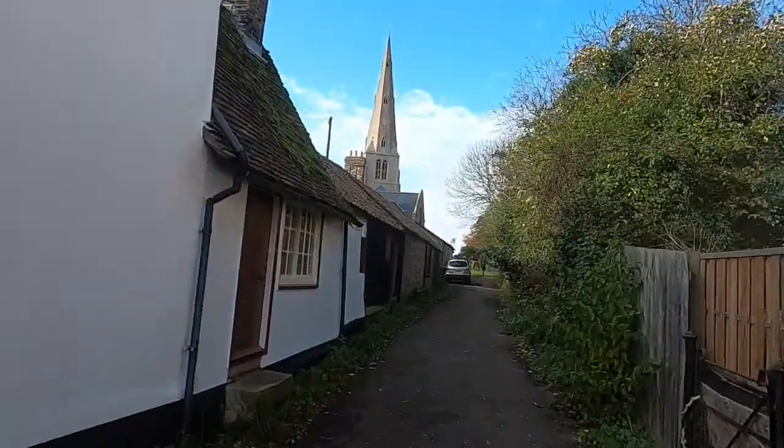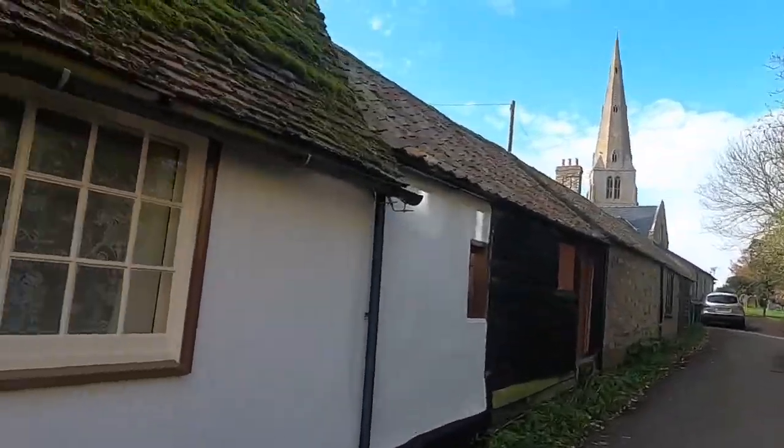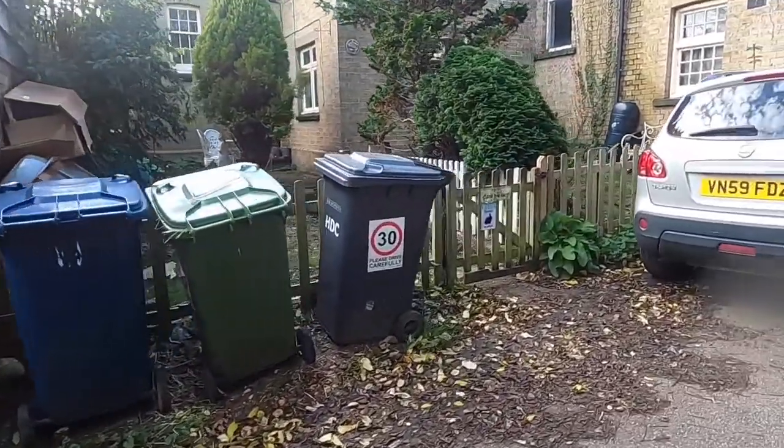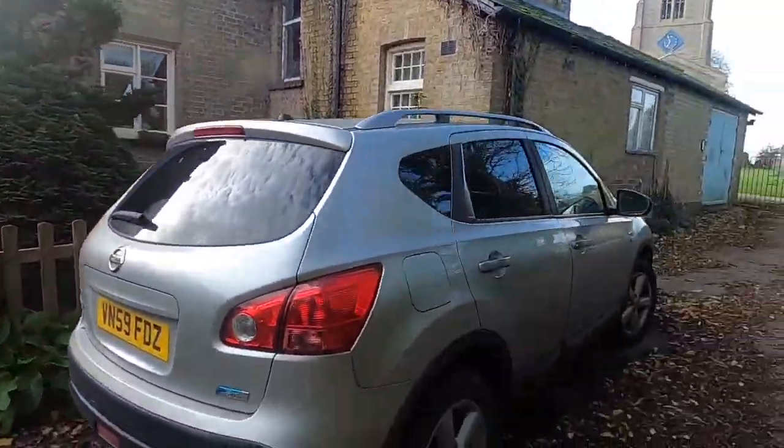It's a very tall spire. Later on I'm going to find a pub before the old lockdown measures come in. I think it's Wednesday evening is the last opportunity to have a beer, so I'm going to find a nice village pub a bit later on. But yeah, this lovely old house — presumably a rectory.